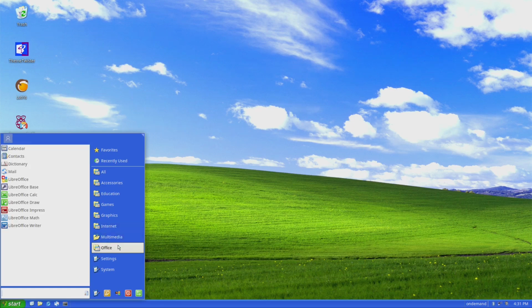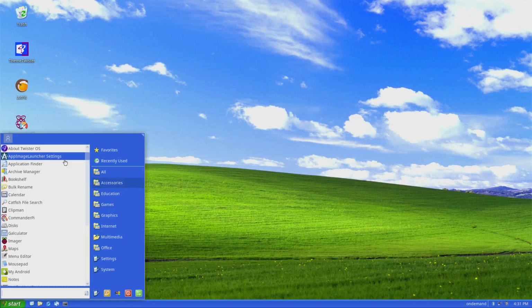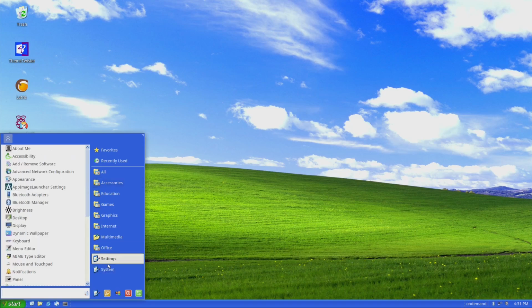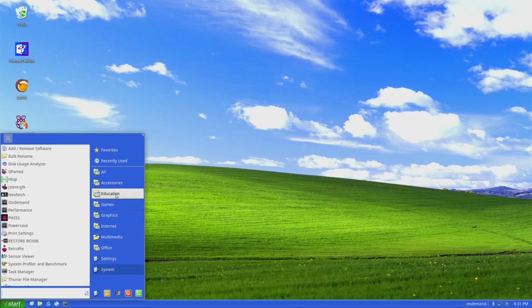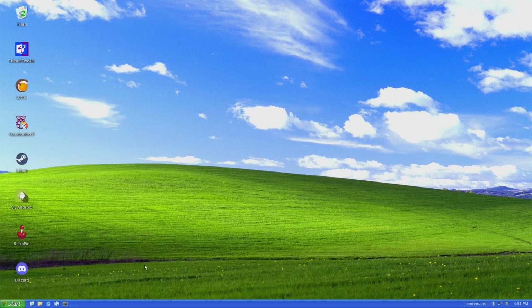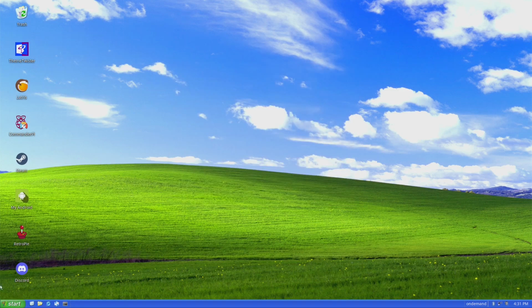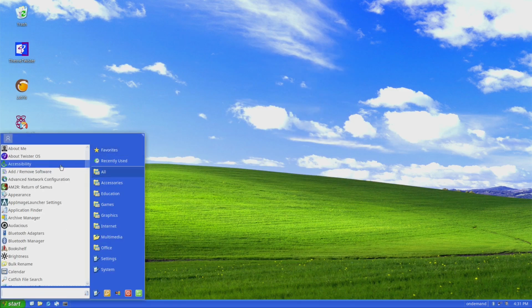Internet, no. Office, no. Let's look at our AppImage launcher real quick. Let us actually go back.